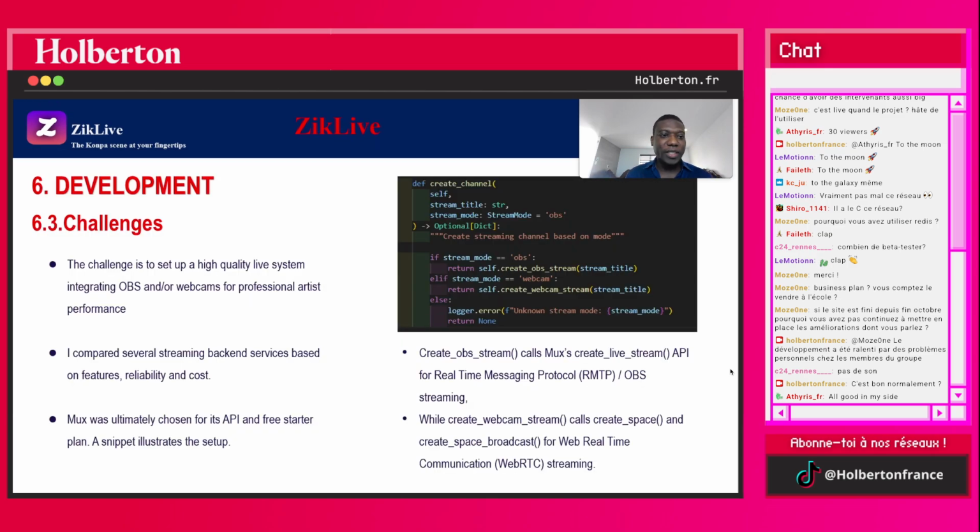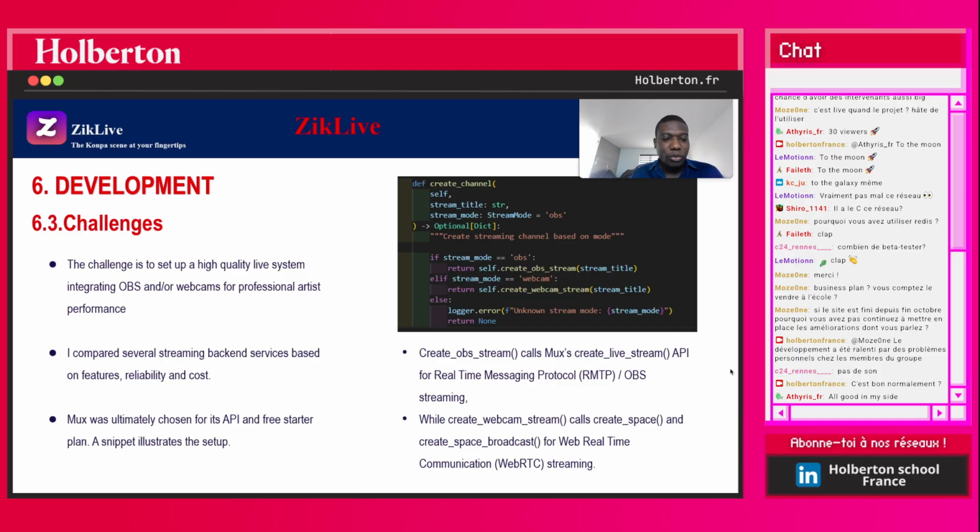The most difficult challenge was to set up a high quality system integrating OBS or webcam for a professional artist performance. I compared several streaming backend services based on features, reliability, and cost.